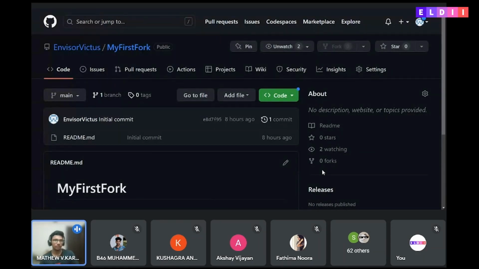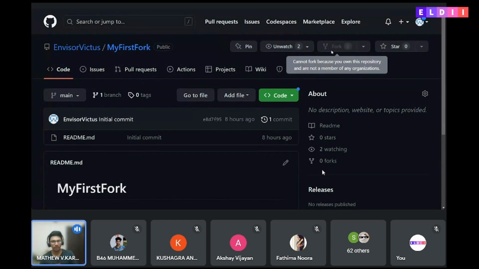Can you all fork this repository so that you can see what happens? Can you all try that, please? Just click on my repository, then click on this option called fork. You can see what happens.